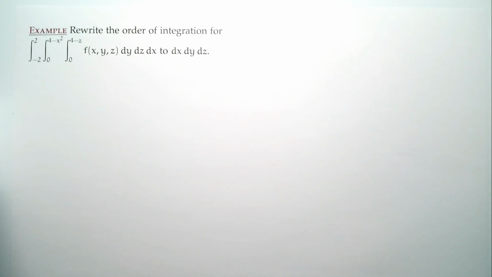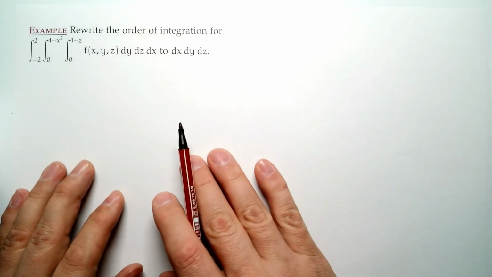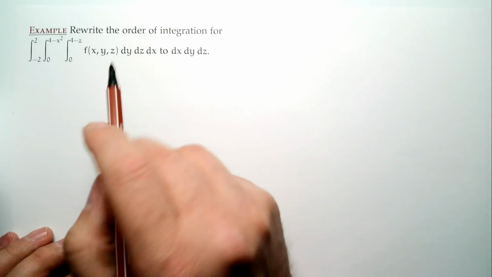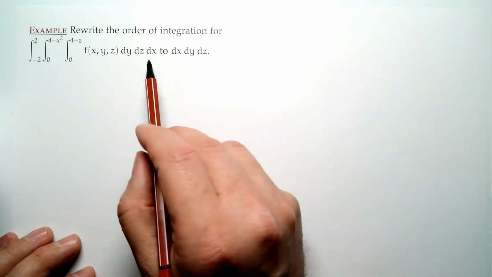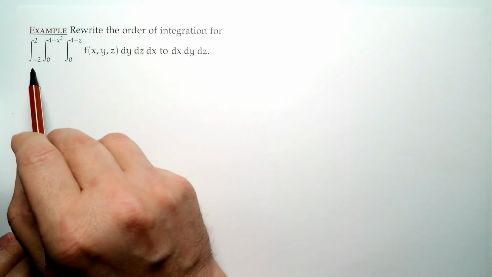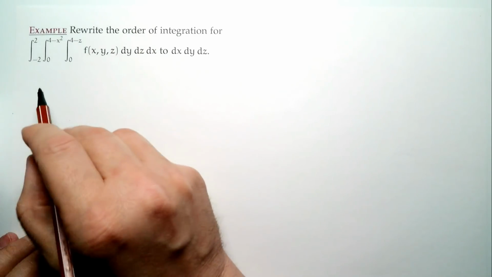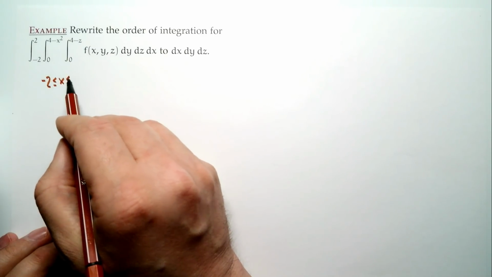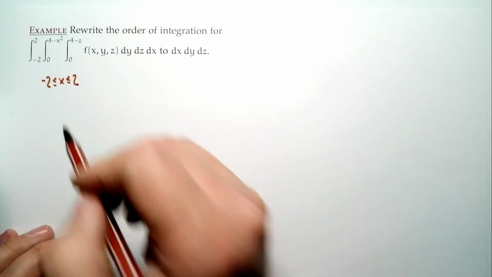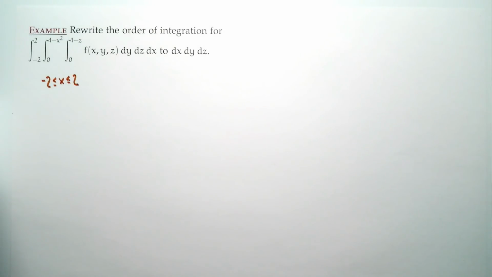Let's start by figuring out what we're integrating over. So we're coming to our integral, we're going to figure out our bounds. We work from the outside in to understand things. The outer integral is attached to the x. So this -2 to 2 really means from x is -2 up to x is +2. So x is going between -2 and 2.